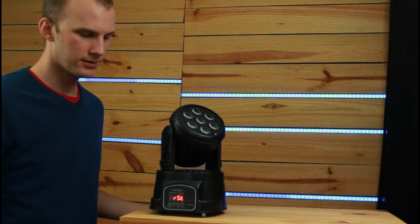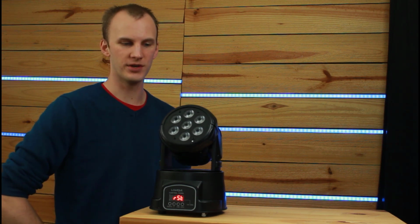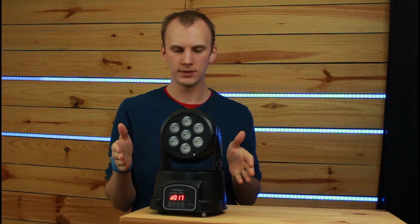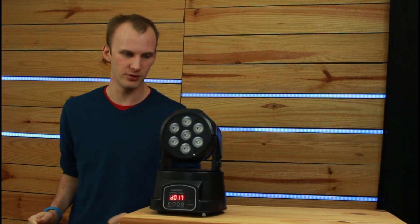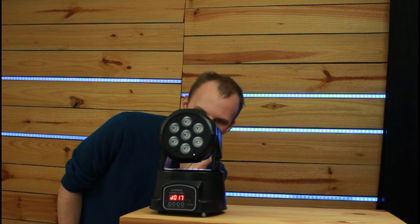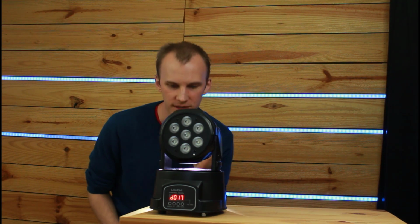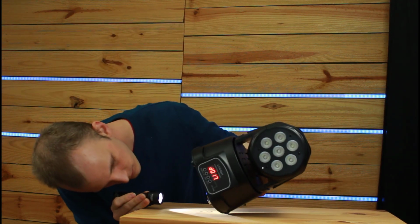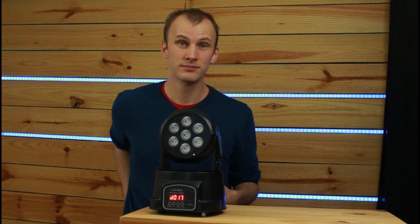Turns on. Yeah, this is noticeably quieter than it was before. Previously, if I look at the raw footage before I applied any noise filtering on the audio, this thing was so much louder. Let me actually grab a flashlight and make sure they're both running. Just to double, triple, quadruple verify, we've got one fan in the back. It is definitely spinning. One fan in the bottom is definitely spinning. And yeah, I notice both fans are definitely up to full speed now.